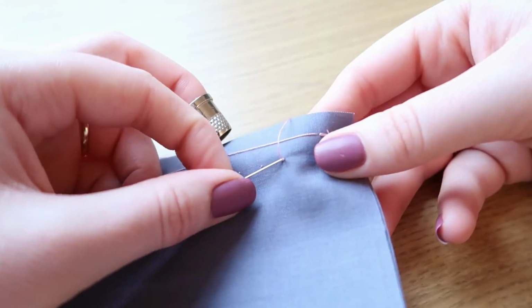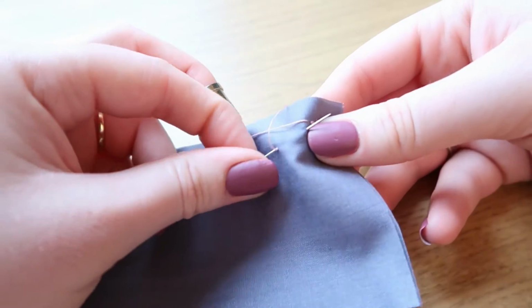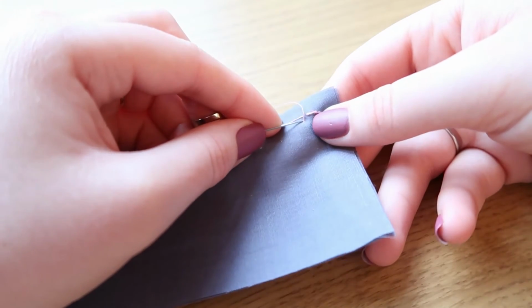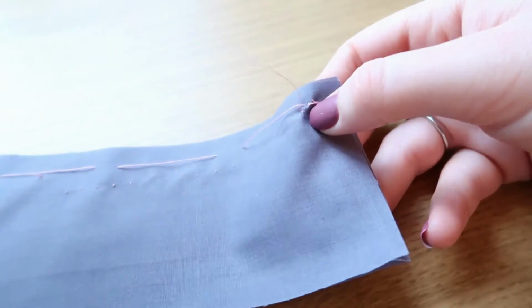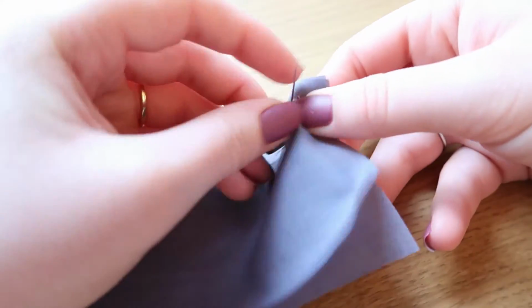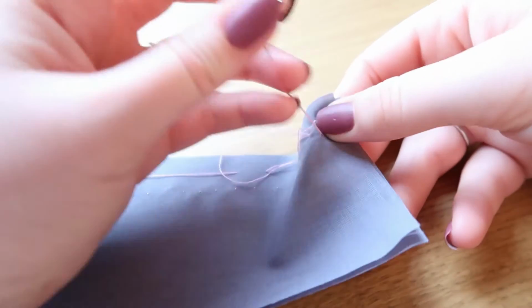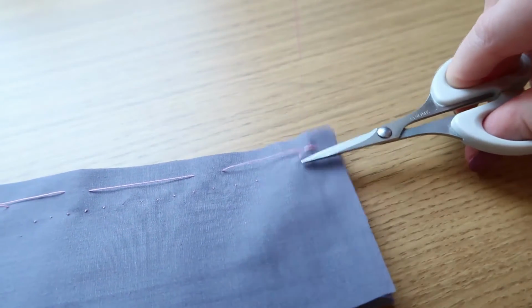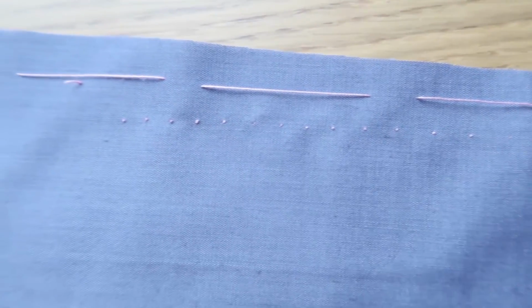So at the end, I poke in, and what I like to do is poke out in a different place. And sometimes I like to poke it out under that lining where you would never see it, and I do a very small knot to secure it. And then I come back out, and then I can cut it off. And now that is my prick stitch.